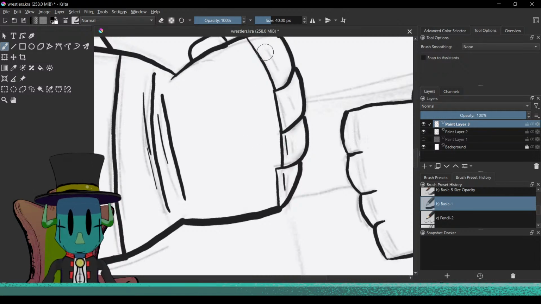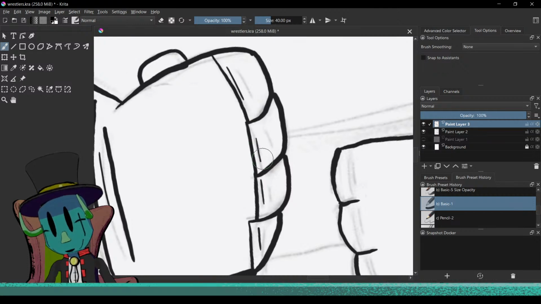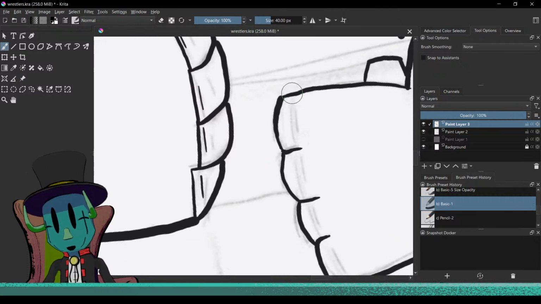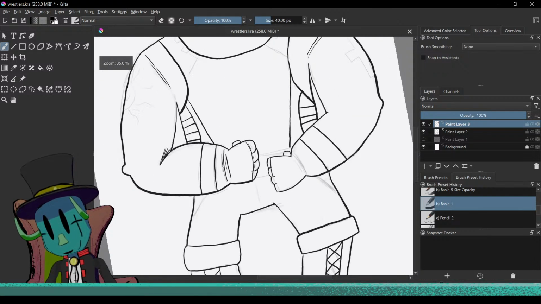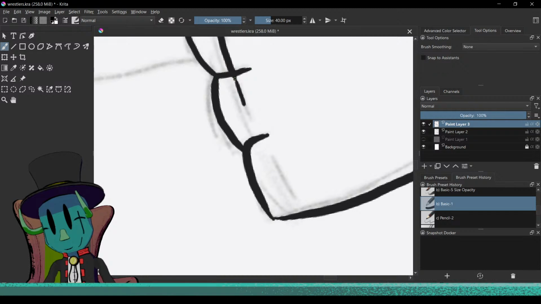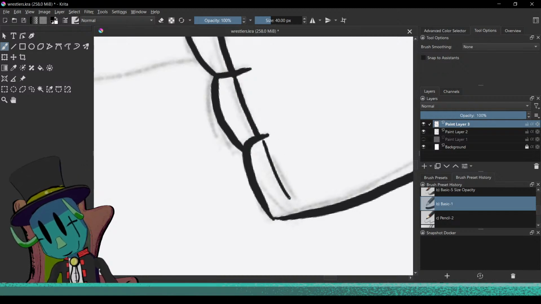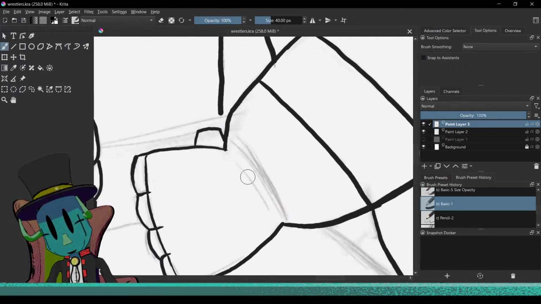Anyway, let me just finish this up. Oh fuck. Anyway, just finish this hands. They're pretty good hands, by the way. It's mostly because I'm pretty good at drawing fists, but not fingers.